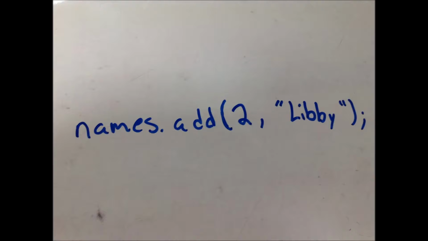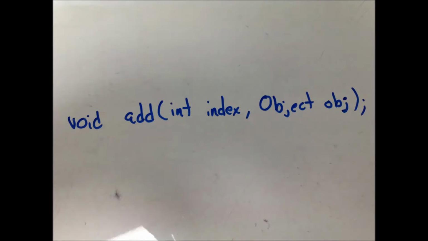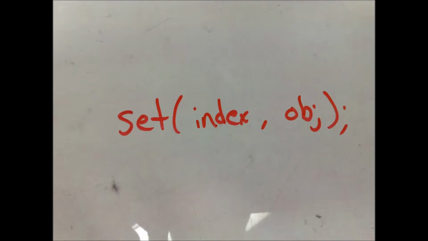Inserting an element into an ArrayList at a particular position. When an element is inserted at an index, the element previously at the index is moved up to index plus 1, and so on until the element previously at size minus 1 is moved up to size. The size of the ArrayList is now increased by 1, and its capacity is increased again if necessary. Inserting is different from setting an element. When set is used, the object reference previously at the index is replaced with a new object. No other elements are affected and the size does not change.